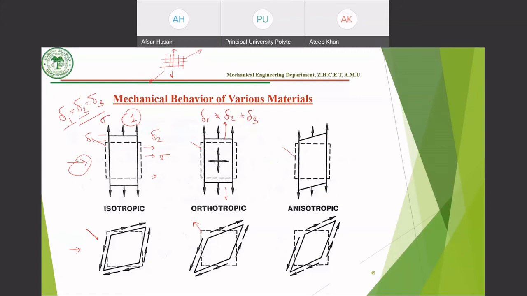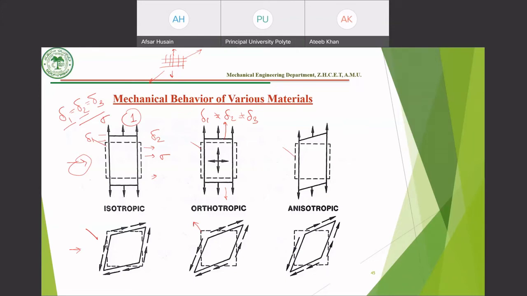So if the loads are applied in the principal material direction, then you won't get any shear extension coupling. In that case, if you are applying the normal load, then you will only get the elongation and contraction. And if you are applying the shear stress, you will only get a shear deformation. But where the load is applied at some angle, there is a shear extension coupling, and despite only normal stresses, there will be some shearing deformation.